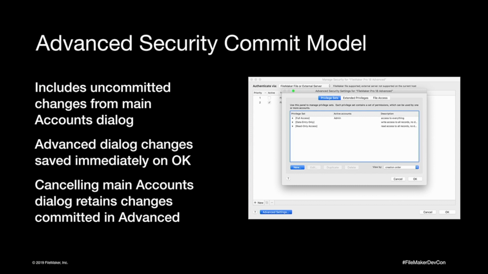So that means that whatever dialog you're looking at, clicking OK will be committed, despite what you may do on the parent dialog. So the reason why we took another look at that is because of the relationship changes between these two dialogs. And so we think that these interactions made the most sense. I think the team went back and forth a little bit on this while we were developing. So where we landed, we feel pretty good. But let us know if you have thoughts. We're always open. We're here the rest of the week at DevCon.